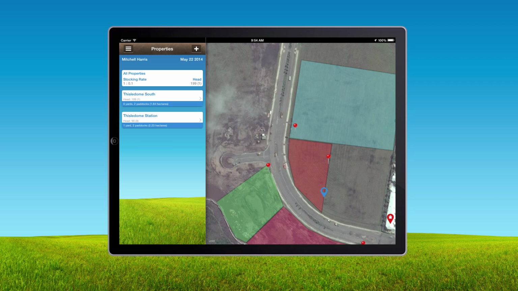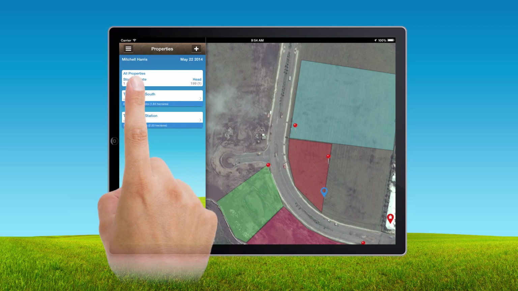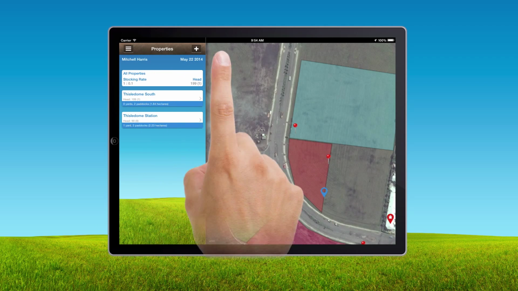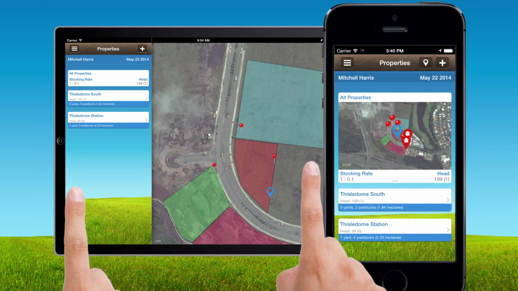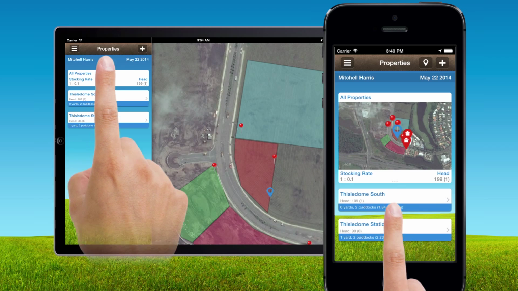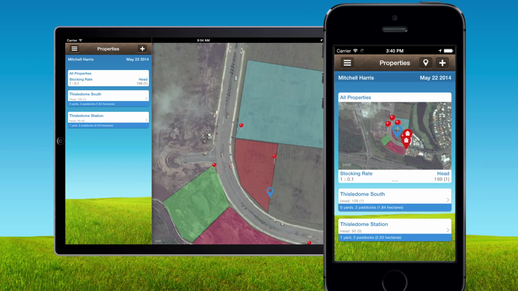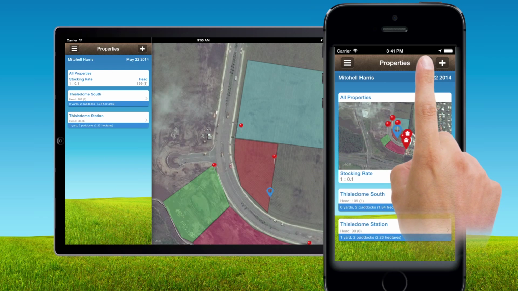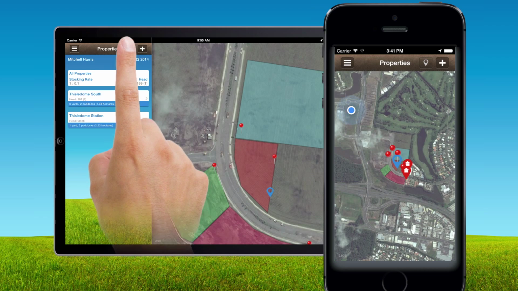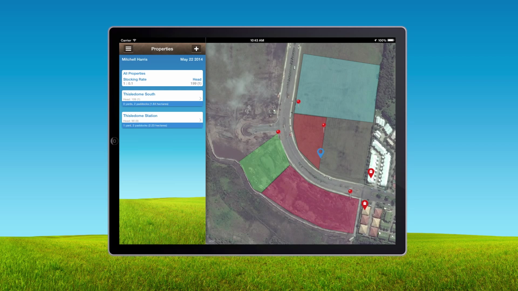The basic layout of each screen on iPad is with the details on the left, an information card at the top, and on the right, a map showing relevant pins and plots. The iPhone in comparison displays the same information as the left panel here, but has the map as a part of the information panel here. On iPhone you can hide the map to show more content by pressing the three dots on the lower portion of the info card. Or you can show the map in full screen by pressing the map button on the title bar. This first screen will show us all our properties, so let's make one ourselves.